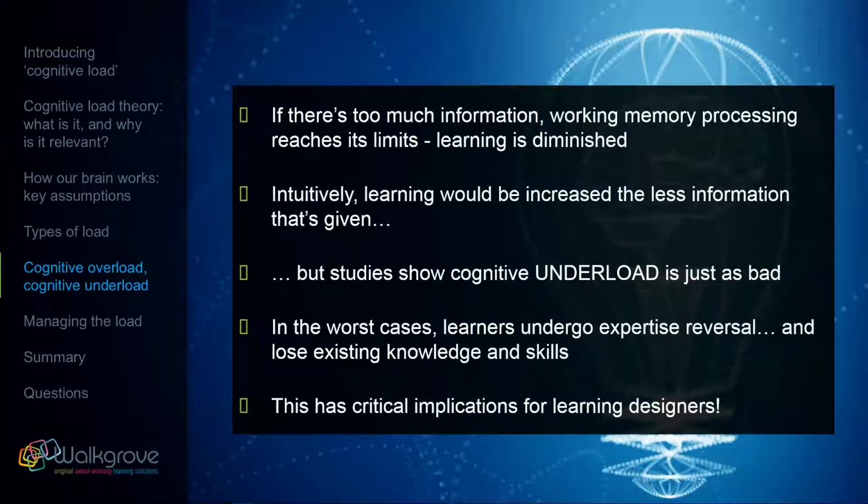People in the middle are probably doing okay, because if it's too low a level, it's probably not by a significant enough amount, so the expertise reversal won't happen. However, if you're at the top, that's not true. Similarly, if you're teaching to the top, the beginners, the novices, will be the ones who really struggle, whereas the intermediate learners will have a bit of a challenge. They won't grasp it as quickly as the more advanced learners, but they're not going to be too overburdened. So again, hitting that sweet spot is really important. As I've said here, this has critical implications for learning designers.